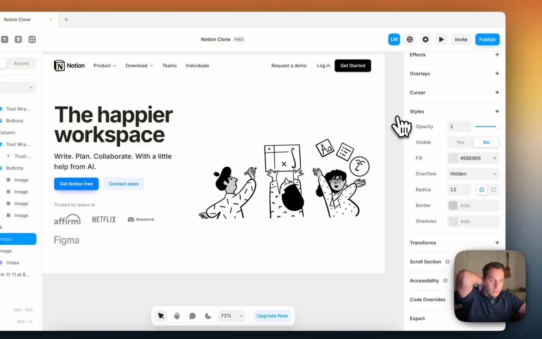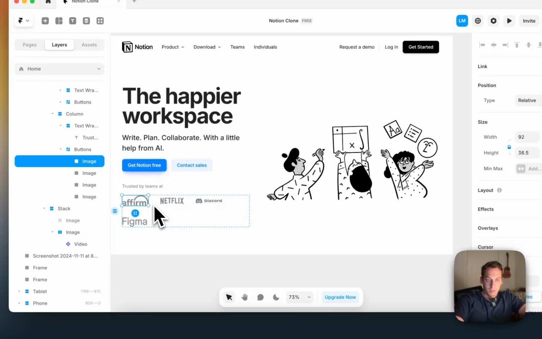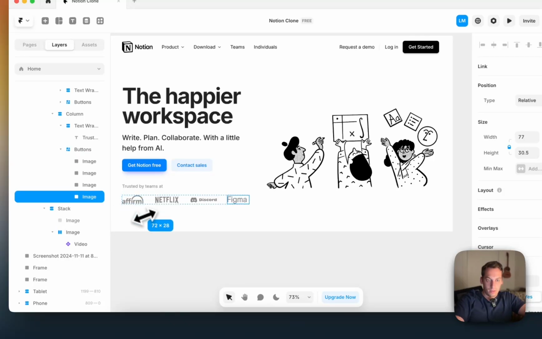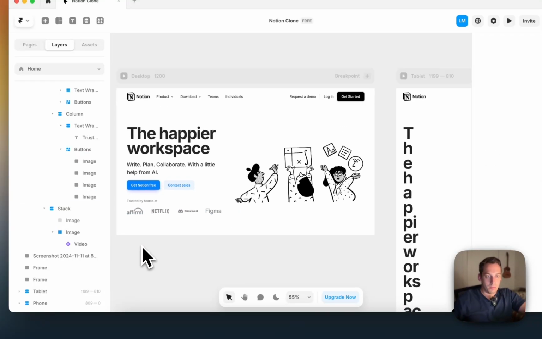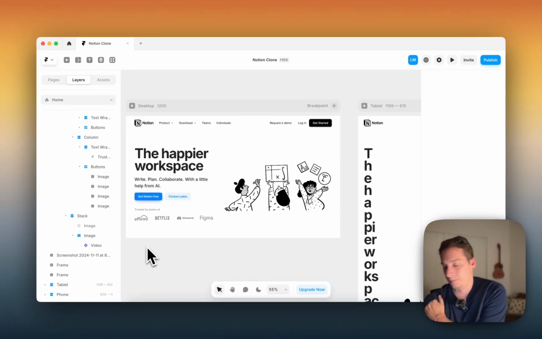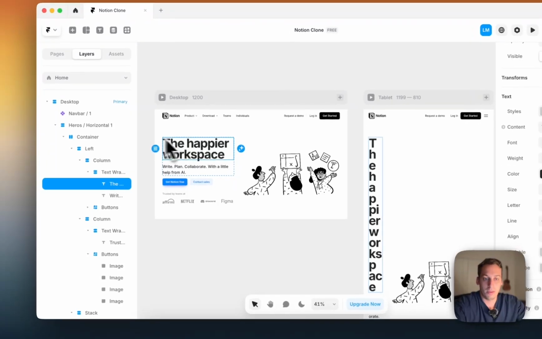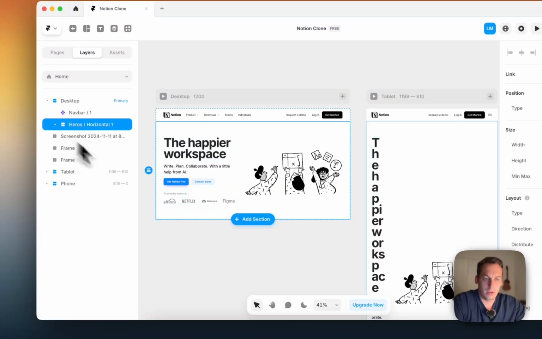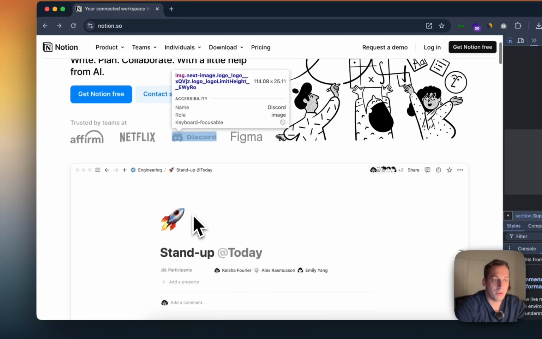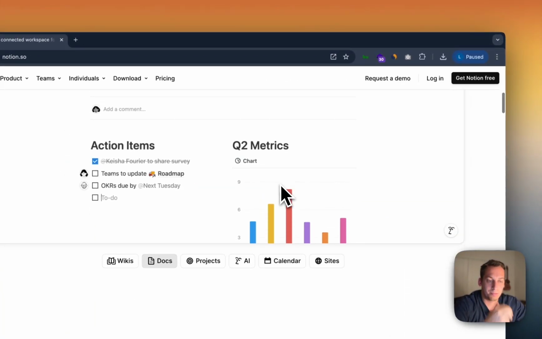Maybe it doesn't have to be visible. Maybe we can make these logos a little bit smaller. And something like that, voila. It's not perfect, but it's getting there, right? So now for the next part, this is going to be the hero section. We got the hero section nice and now we want to do this interactive component section.